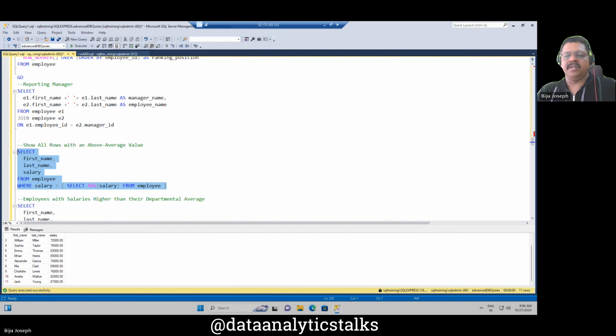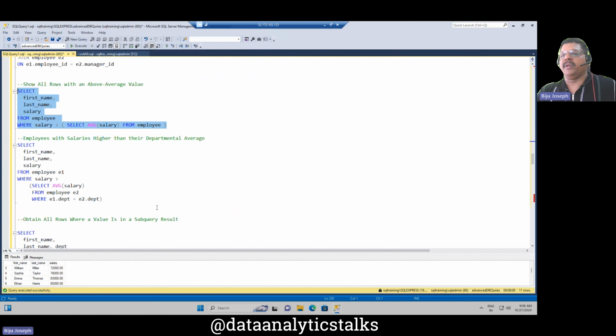Got it. So you can always use a similar kind of subquery to identify such use cases. Then employees with salaries higher than their department average. So first one, we are just looking at the whole employee list. Now we want to know the employees having more salary than their departmental average.